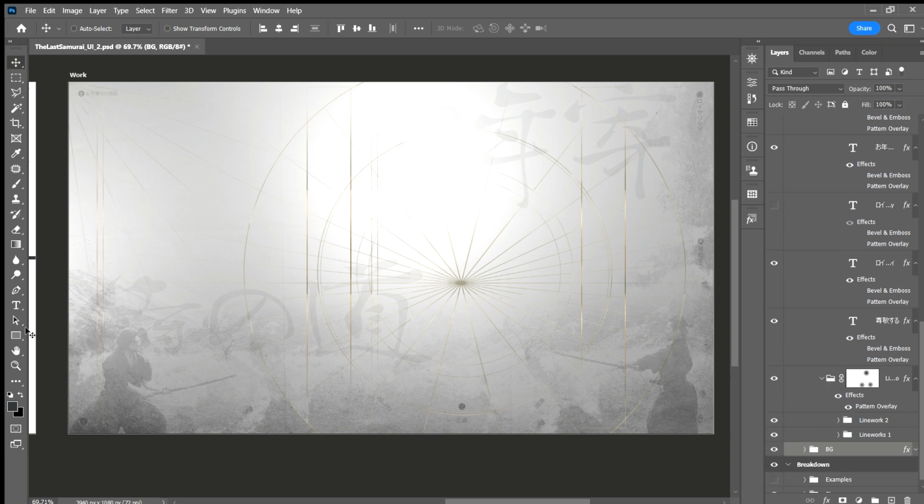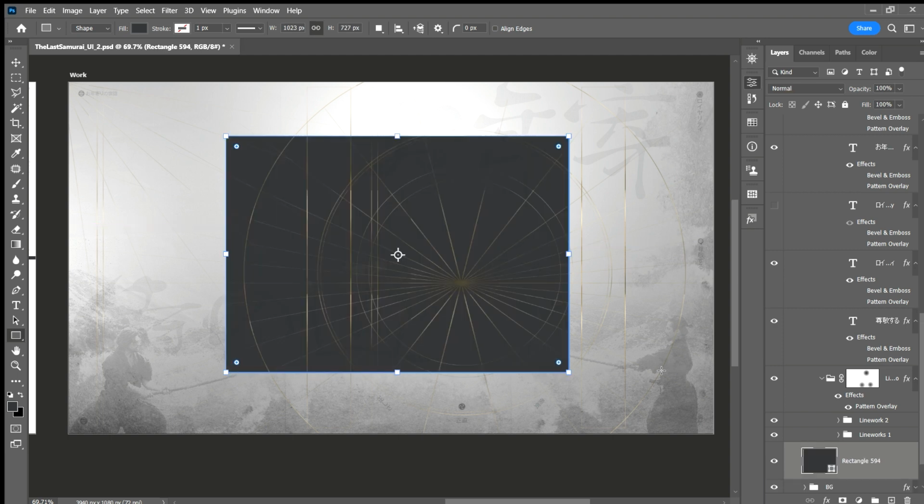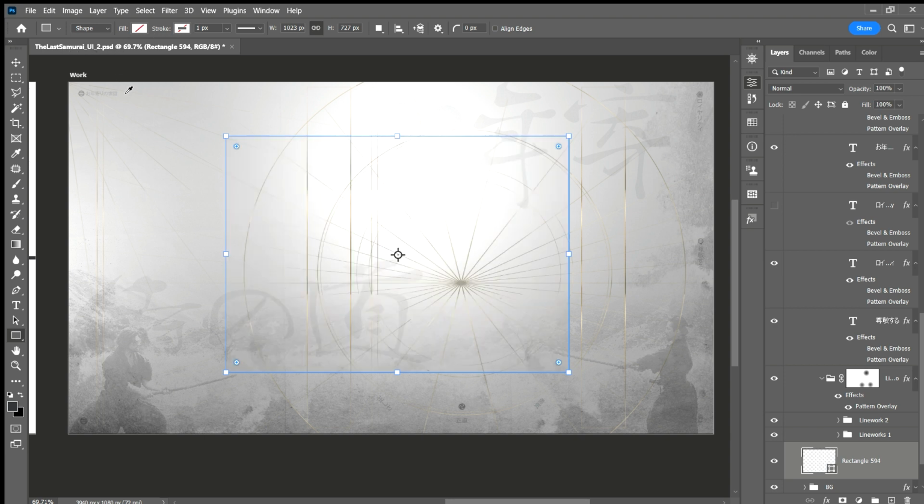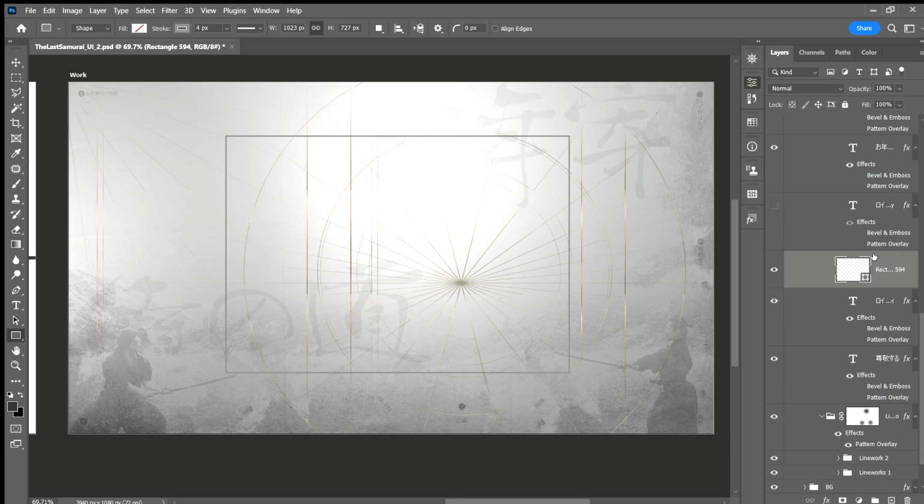I just literally use the shape tool here and start dragging out different shapes, then remove the fill and just use the stroke. It doesn't matter what color I give here. Let's see, I'll make something larger so you can see, and then it'll be just like that. I actually moved it out from that. Let me just move it back in here.